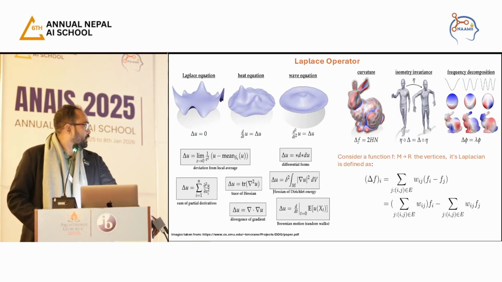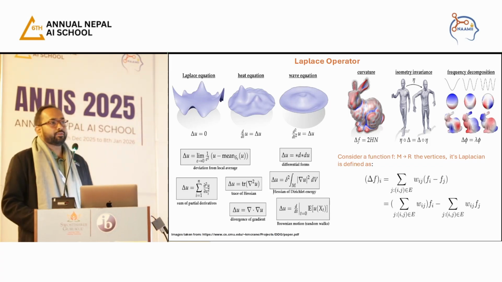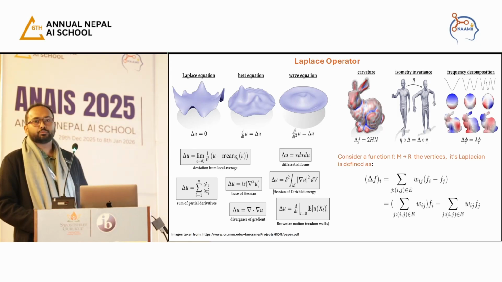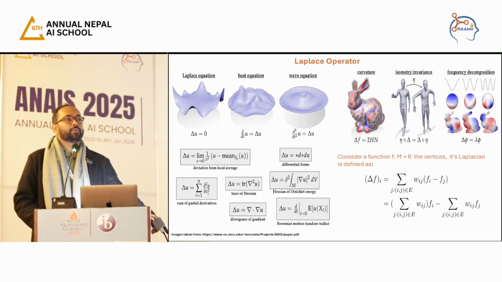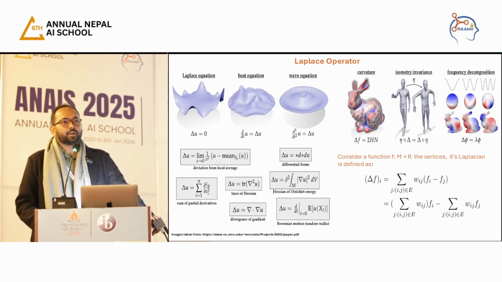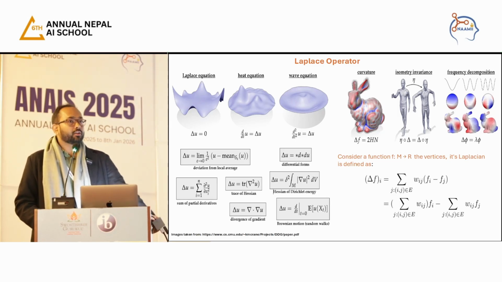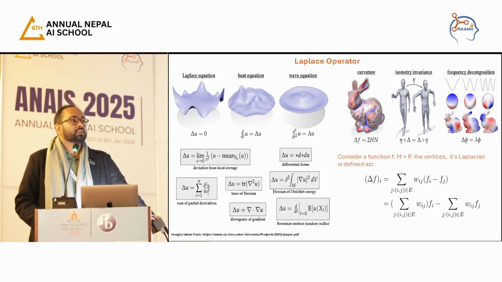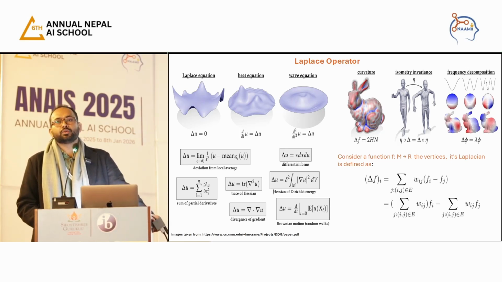On a side note, many physical processes, like the Laplace equation, heat equation, wave equation, and Poisson equation, many different equations from different disciplines you might have encountered, can all be explained by the Laplacian operator, the Laplace-Beltrami operator. And the discrete approximation of the Laplace-Beltrami operator for the graph domain is the graph Laplacian matrix, which is quite regular and frequently used to represent and study graphs. So far we have quite well motivated the usage of graphs.